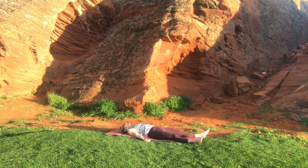Begin to recognize your body lying on the floor or on the earth, wherever you're landed. Start to notice a small and simple breath come into the nostrils. Let that breath go. And begin to inhale a bigger breath into the nostrils. Wiggle just your thumbs and then take your thumbs across your other four fingers. Feel the sensation of touch in the fingertips and the fingers. Begin wiggling the toes as well, breathing and rotating the ankles and the wrists.